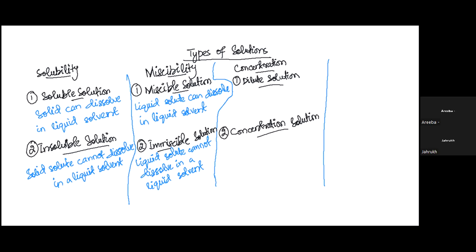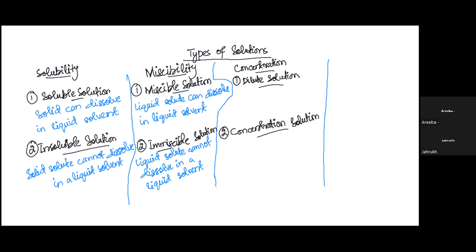Yes, sorry. So if you need to bifurcate your example, which type of solution is it? Which type of solution is oil and water? Oil is a liquid, so which type of example should it go to? It's definitely not an example of insoluble solution. It is immiscible solution. Perfect. So you already have an example for immiscible solution. Now let's talk about the example you were supposed to give me in the first place, insoluble solution.